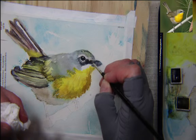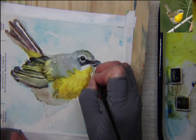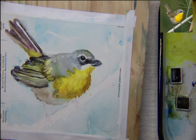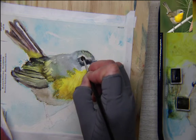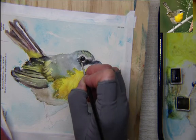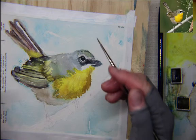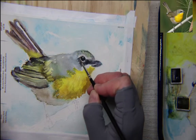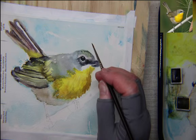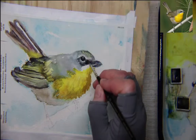I usually like to have the eyes in focus, the eyes looking really good, because I really think a lot of the viewers get a feeling when you look at something, especially an animal, you look at the eyes, right? You look at anybody, you look at the eyes, an animal, a human, whatever. And so I like to have some kind of expression in the eyes. All right, so that's probably enough detail. I may go in with colored pencil or watercolor pencil, maybe do a little detail later.